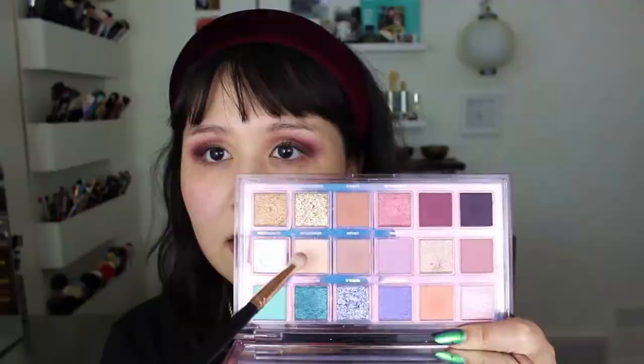Hot Mess in this palette is just a surprising favorite of mine. Off Balance, another favorite. This one also reminds me of a beautiful color in a Natasha Denona palette. I believe the Safari. There's this light pink matte in there that's just gorgeous. And I'm just feathering this above the Hot Mess. This cream Momentum color, and use this at the very top here underneath the brow. Create a smooth gradient.